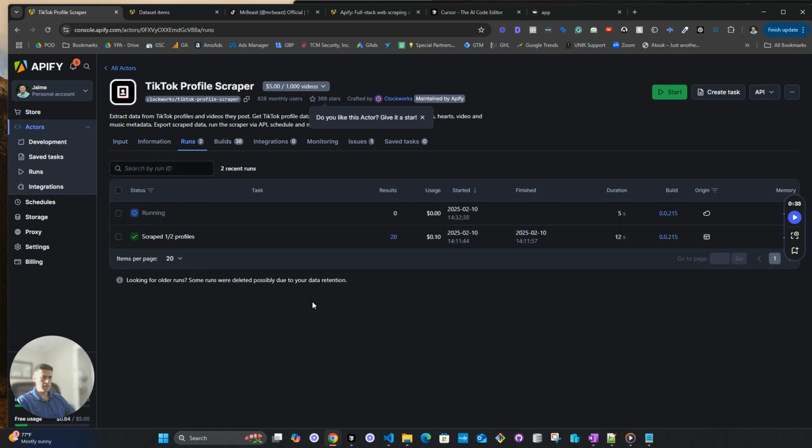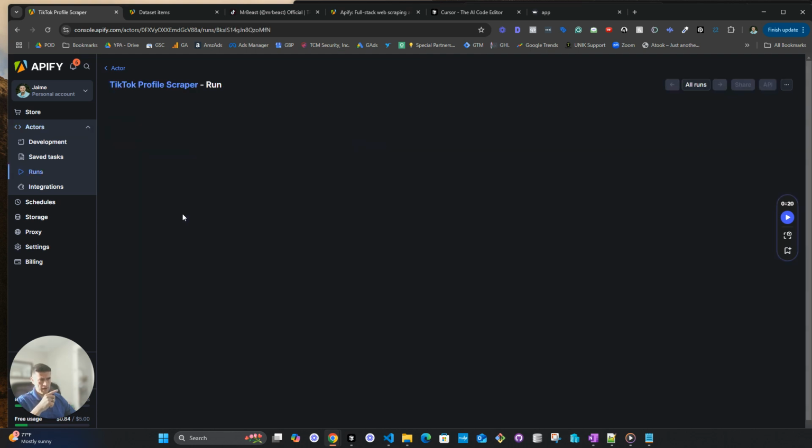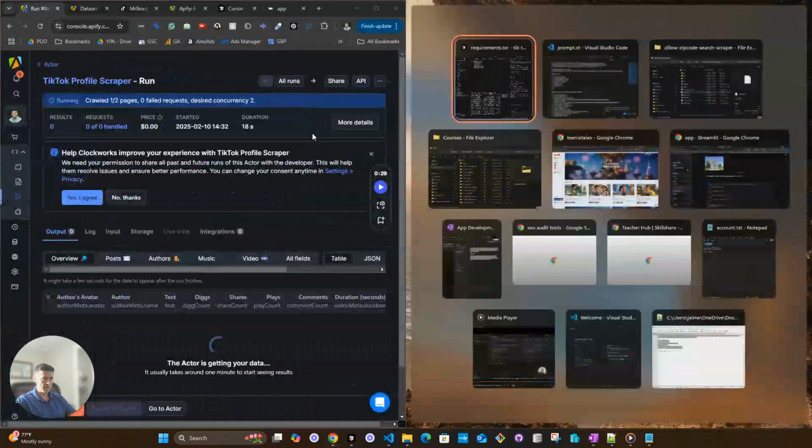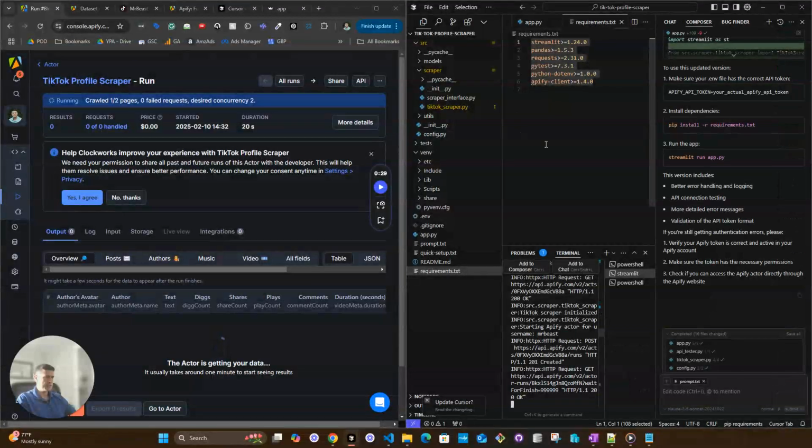I wonder if it's going to run directly from, okay, so we can come here. We can go to runs. And as you can see, it triggered the API call in the TikTok profile scraper. Right now it's running live, as you can see.